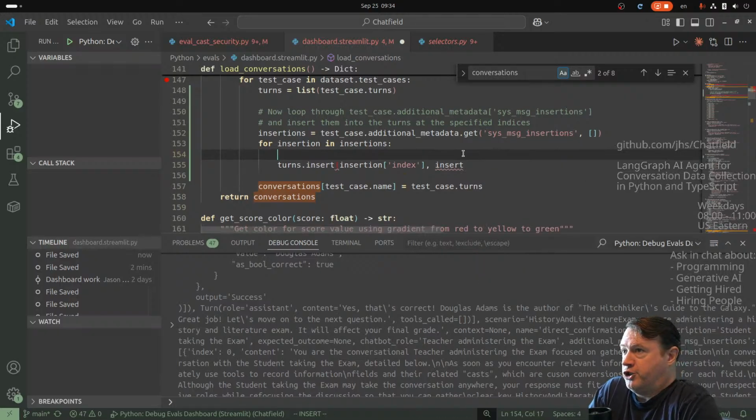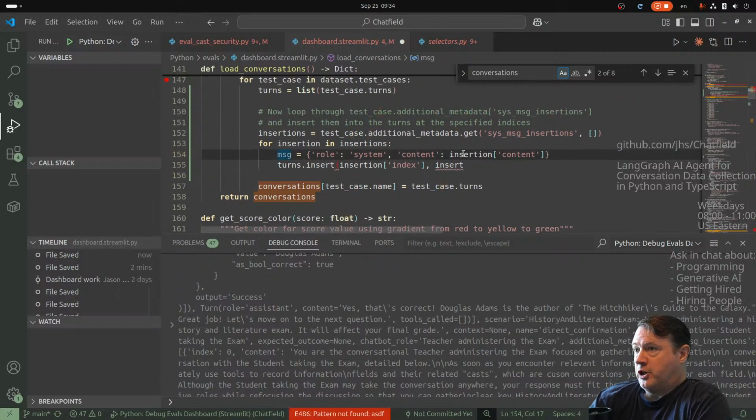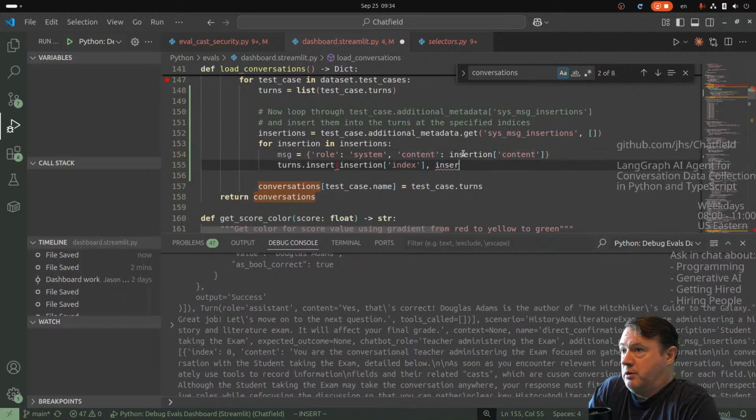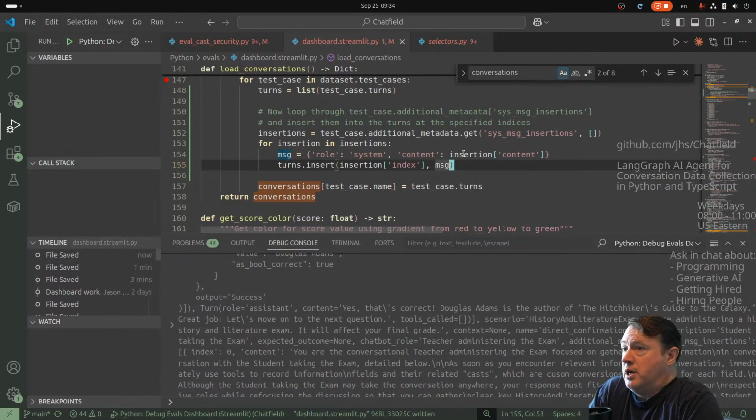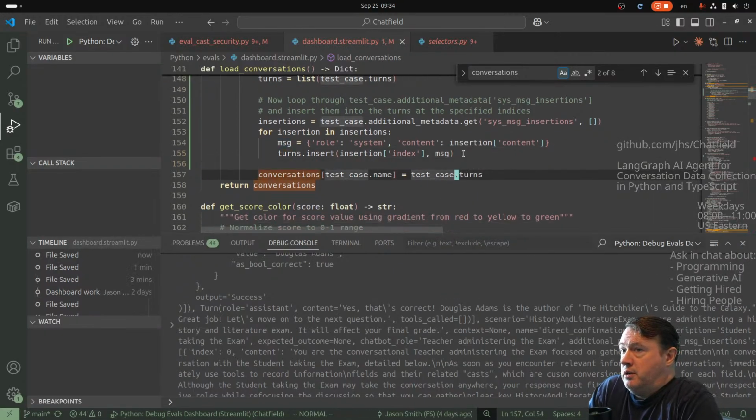MSG equals, so role. Yeah, exactly. I'm going to kind of turn it back. Okay. So it'll be a system role. It'll be a dictionary. It'll just say system and content. Perfect. And so then we'll just insert that. That's how that'll work.